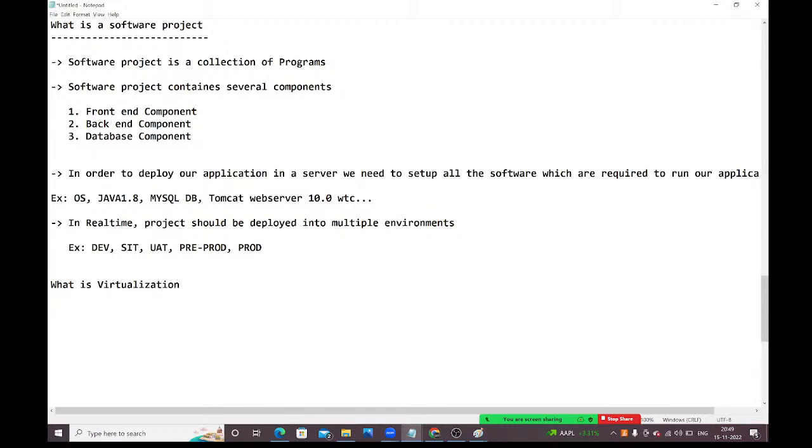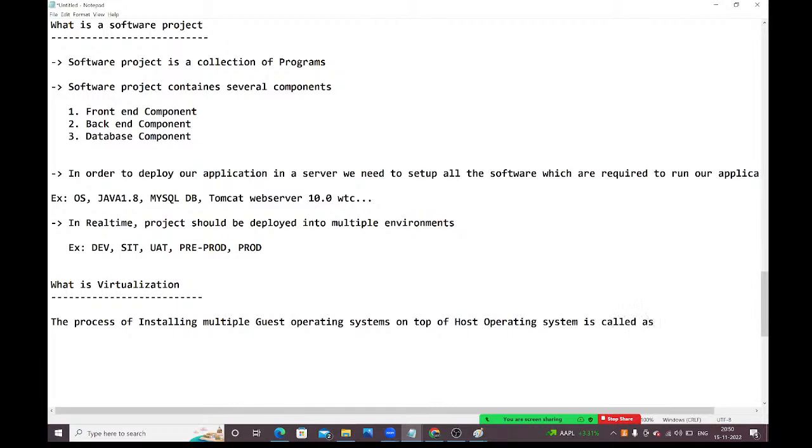The process of installing multiple guest operating systems on top of a host operating system is called virtualization.